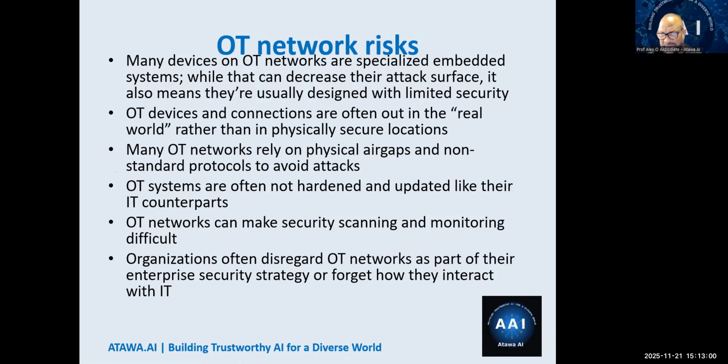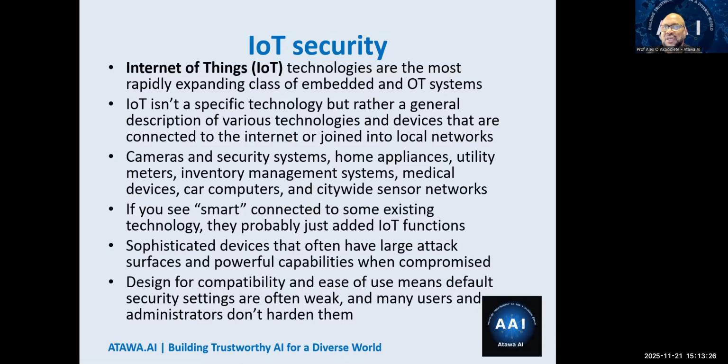They are specialized embedded systems. So they decrease attack surface, but they are usually designed with limited security. That's the first line in there. They are not hardened and they're not easily updated like their IT counterparts, right? You think of IT, information technology systems. Organizations sometimes don't take these OTs seriously, but I think it's changing now. This is more of an older concept, because most CISOs, CTOs, or CIOs understand the danger posed by OTs.